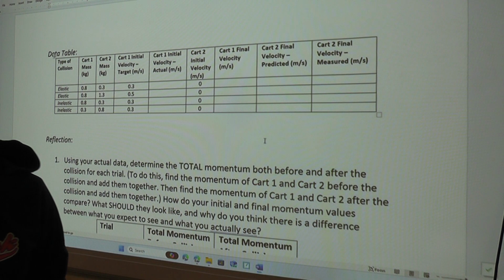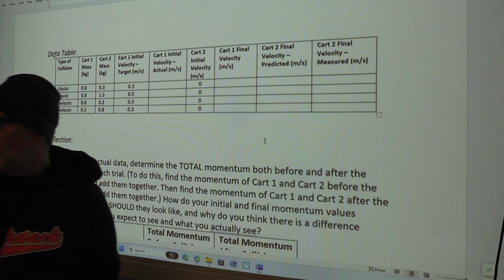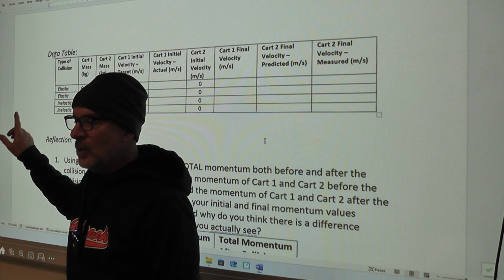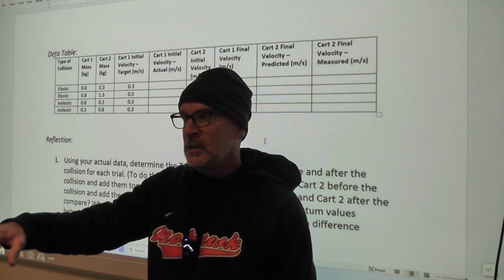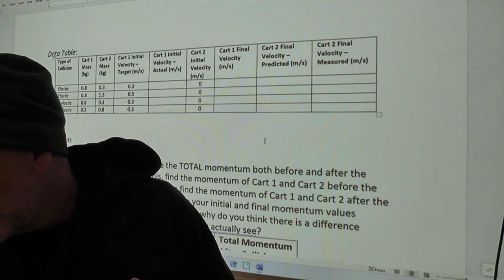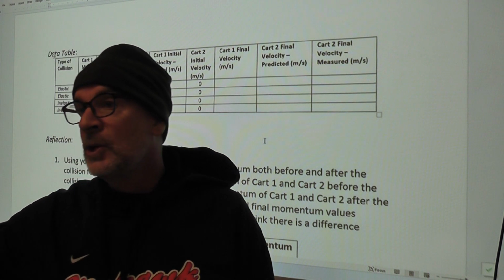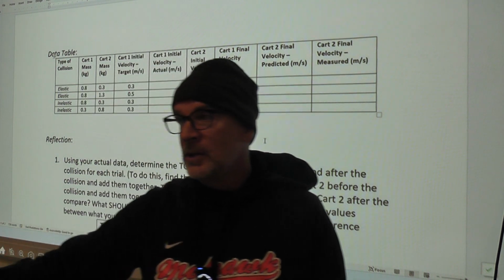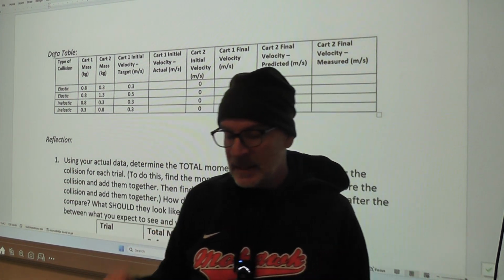The trial that I'm going to do is going to be one that, let's see, 1.3. Okay, I'm going to do, it's not on here, okay? So I'm going to do an elastic collision between these two carts. And my cart on your right is yellow. My cart on your left is green. I know that those aren't what the colors look like to everybody, but that's what graphical analysis says they are.